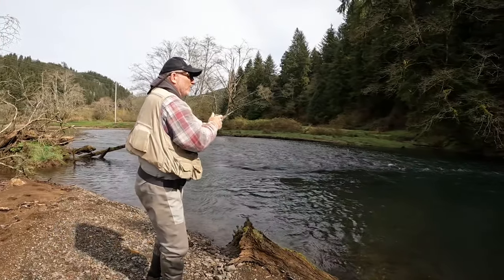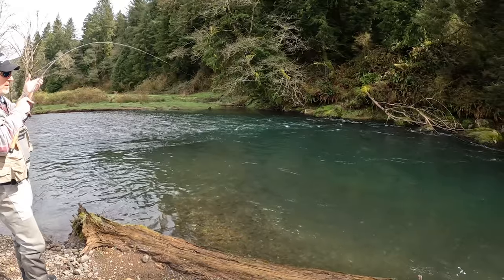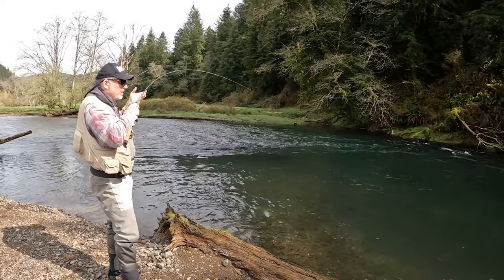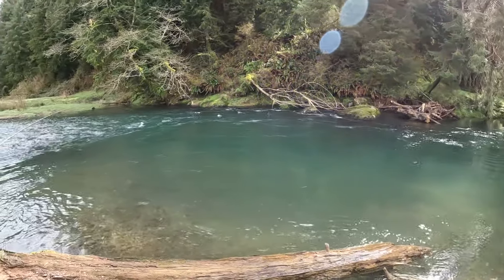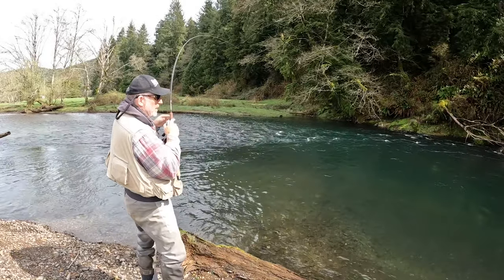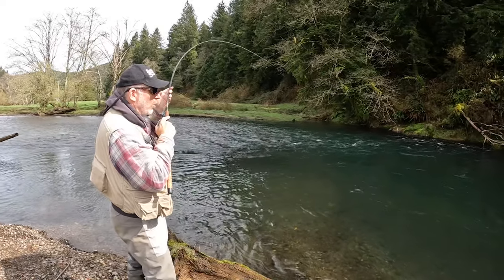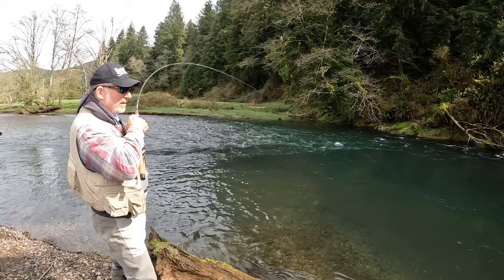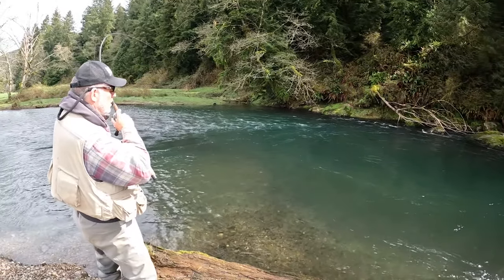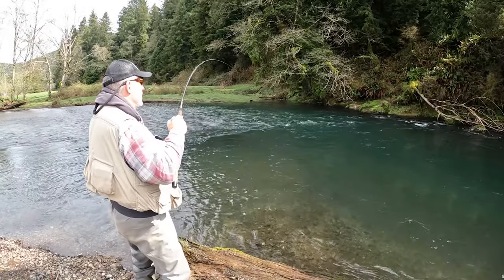Got another one here, Nick — doing the old school drift fishing. Look at the heat on this one! It's got some shoulders. Not really doing anything subtle — fighting more like a Chinook. Taking the line under my thumb, really shaking his head. So this is a beautiful looking spot — Tim came up to the top to drift fish and worked it over for quite a while before he got the bite. It took a few drifts — it's a boily hole. He's using a corky and yarn with a little bit of scent.